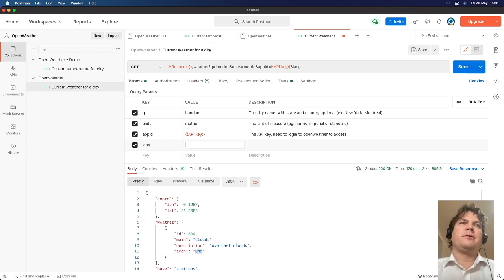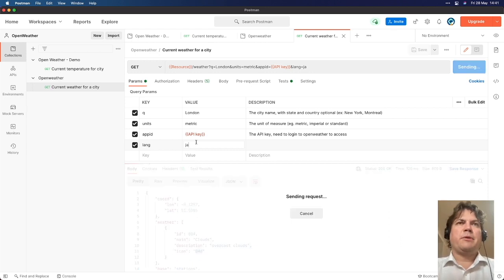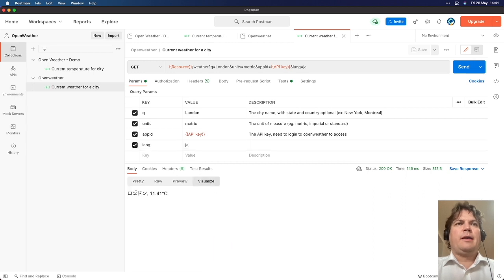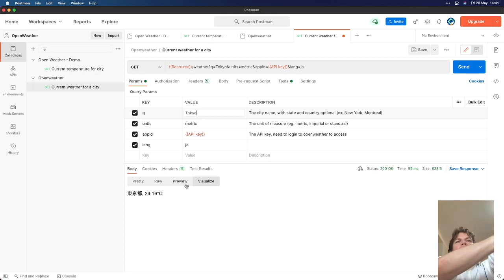So if I'm talking to somebody international, maybe I'll just add in a language code to say I don't want the results in English, but I want something in Japanese. And then I can say, oh yeah, I'm talking about London with Tokyo and the temperature, but maybe I'll want to talk about the city of Tokyo and get the characters in Tokyo. Anyways, so this shows all the features that I want to be able to show.